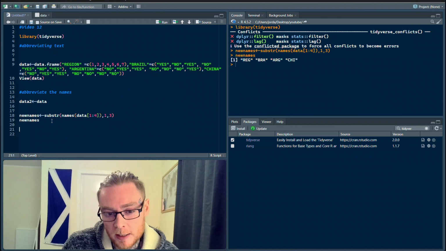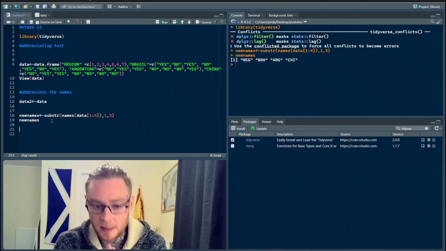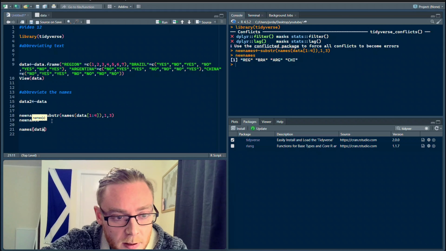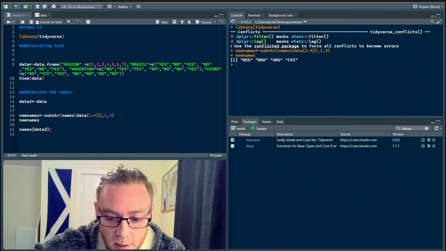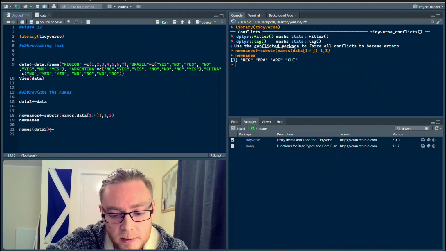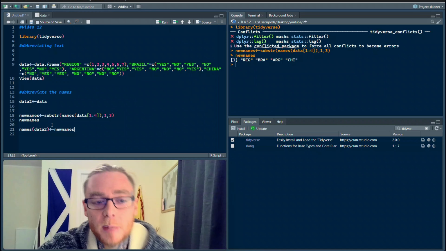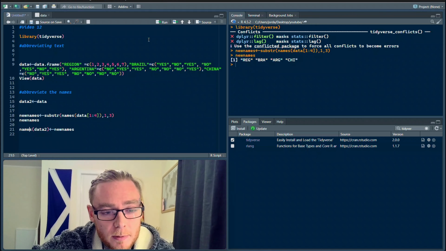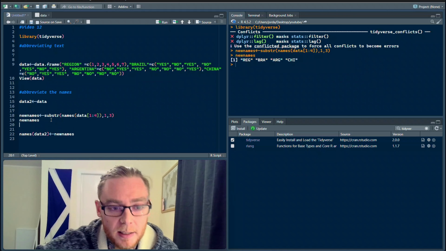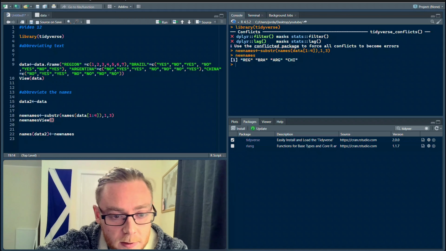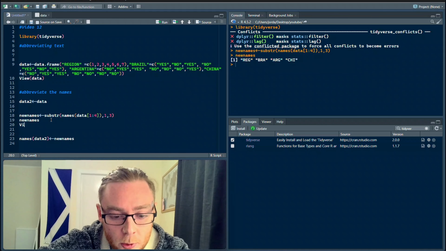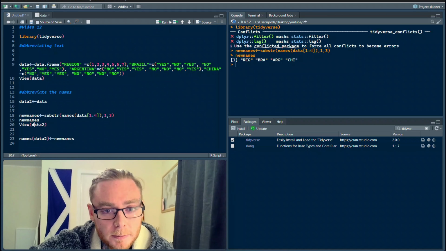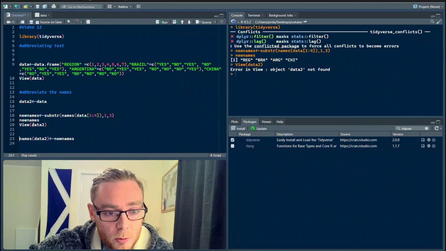Now what we need to do is apply these names to the data. So names data2 gets the back arrow of that object. Basically we're saying this object is what we now want to put as the names of data2. Because at this point, incidentally, if you were to just view data2 without doing this stage, it hasn't changed yet.